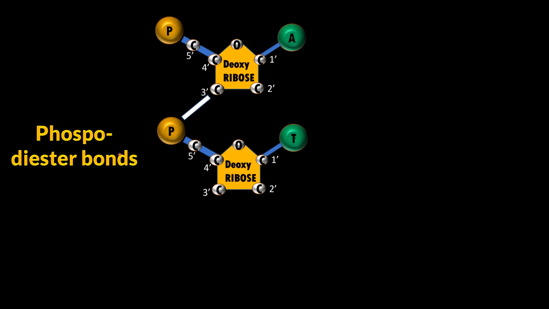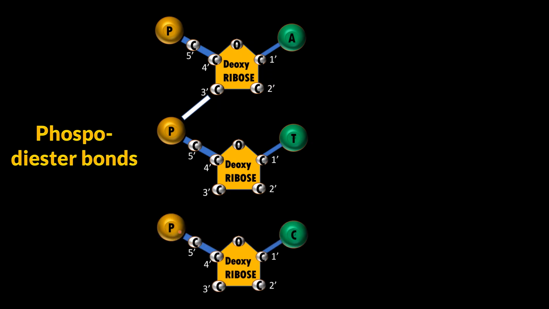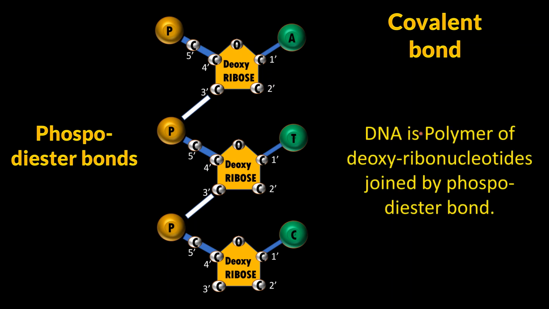Now this is a third nucleotide which is cytidine monophosphate. Now this third nucleotide is added to the second one by using phosphodiester bond. So students, for the sake of understanding, we have taken three nucleotides here. Now these three nucleotides are joined together by these bonds. These bonds are called as phosphodiester bond. So remember, DNA is a polymer. Polymer means made up of many single units which are joined by the special bond called as phosphodiester bond, which is a covalent bond. So DNA is a polymer of deoxyribonucleotide joined by phosphodiester bond. That is the definition of DNA.